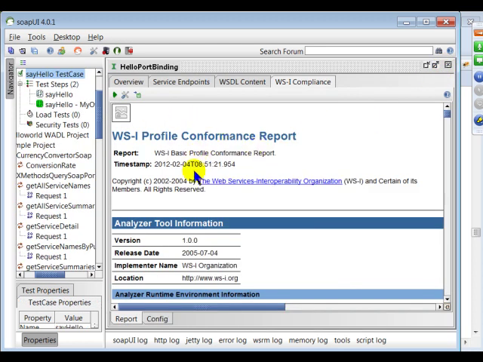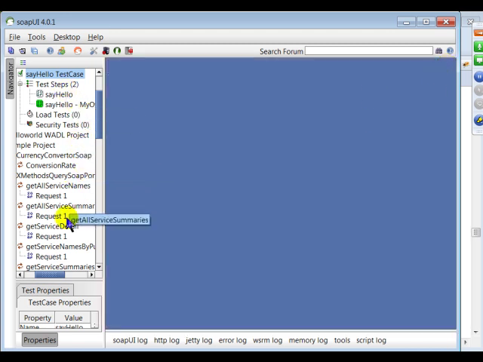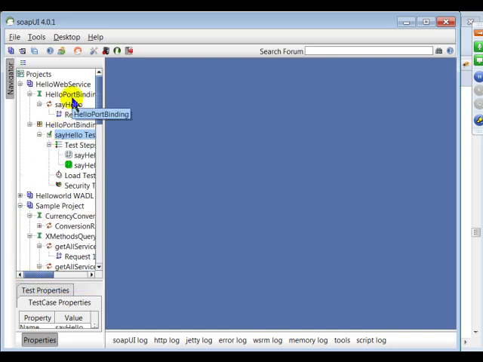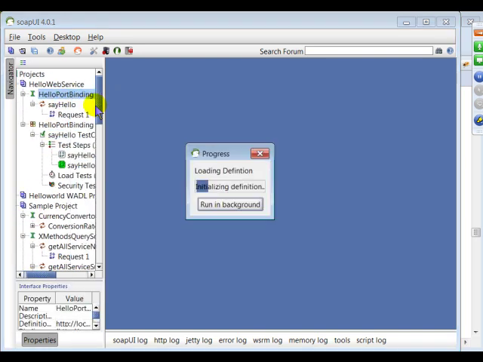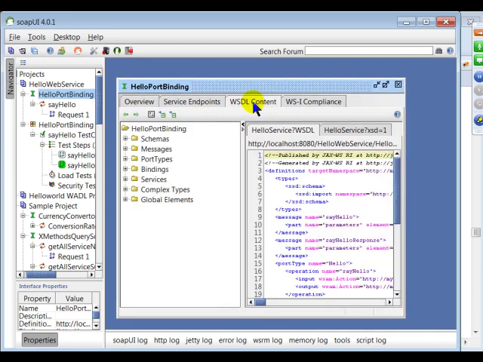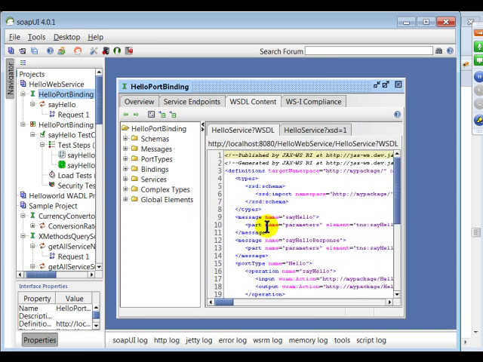Let's start from scratch. Again, this hello web service, show interface viewer, and now you see the WSDL document, and you can see service endpoints, the WSDL document in more or less graphical format, something that you probably have seen in NetBeans or Eclipse IDE, WS editor.